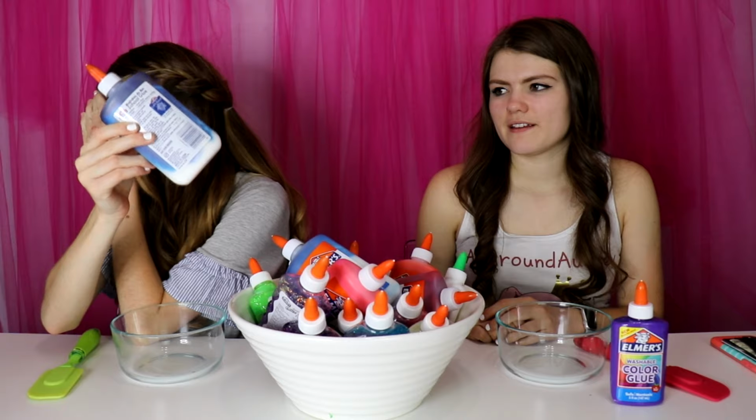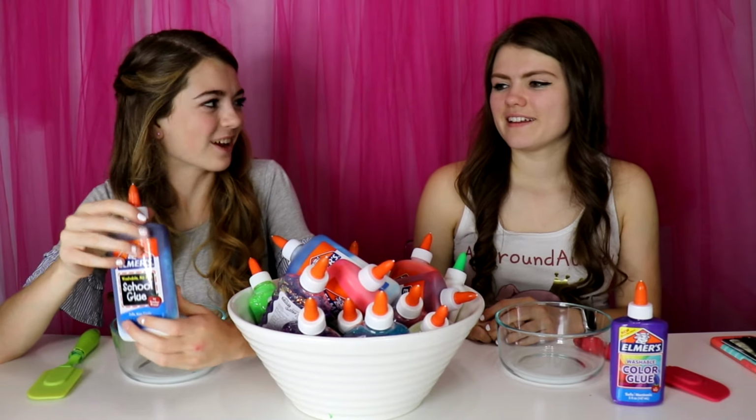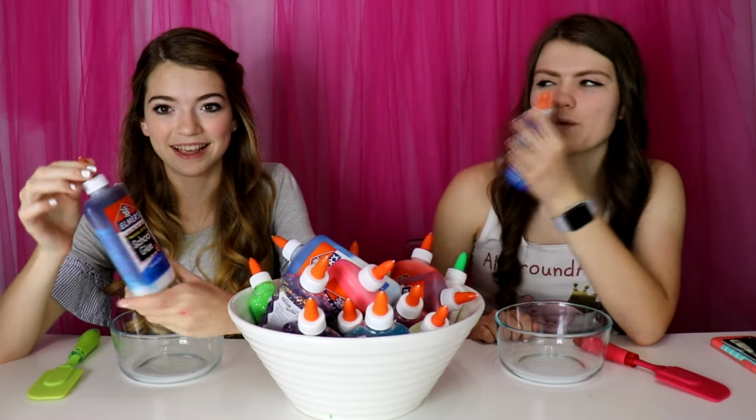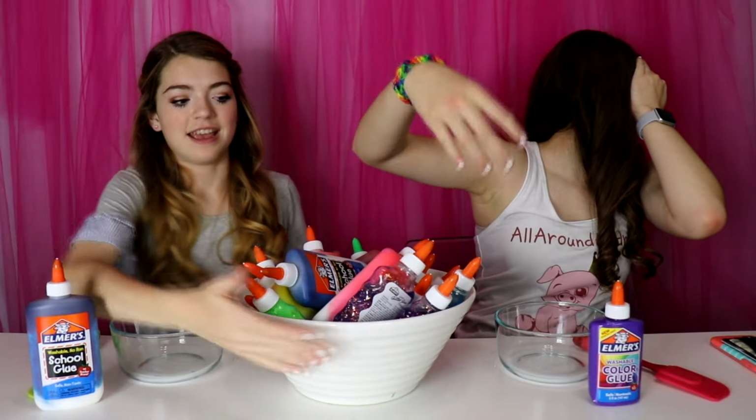This one. Ooh. Blue. And this is like a dark blue, so it's gonna overpower everything. That's what I was thinking about, like the purple one, it's gonna overpower, because this one we made ourselves. So it has a lot of food dye in it, so I'm worried. Okay, ready and go.